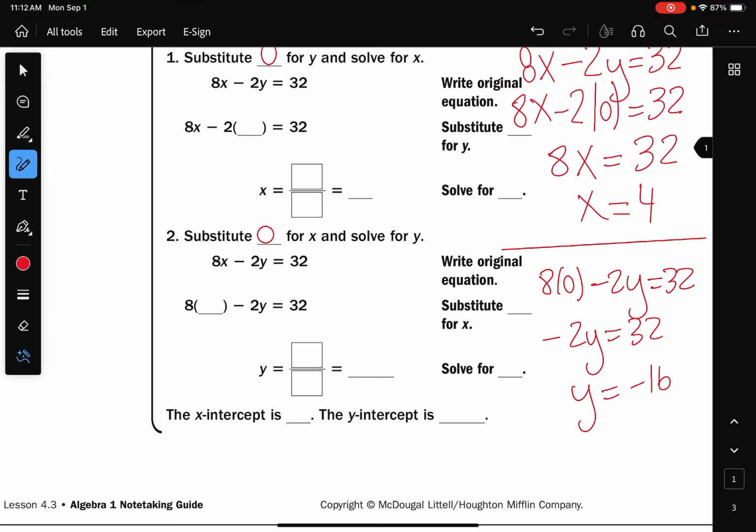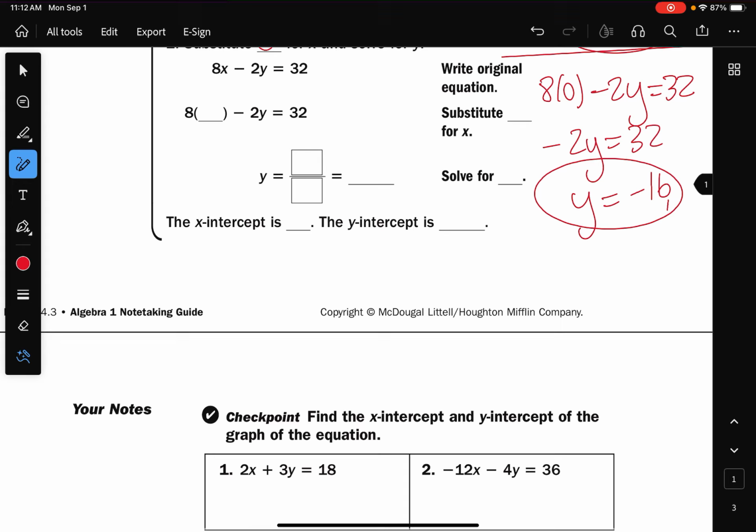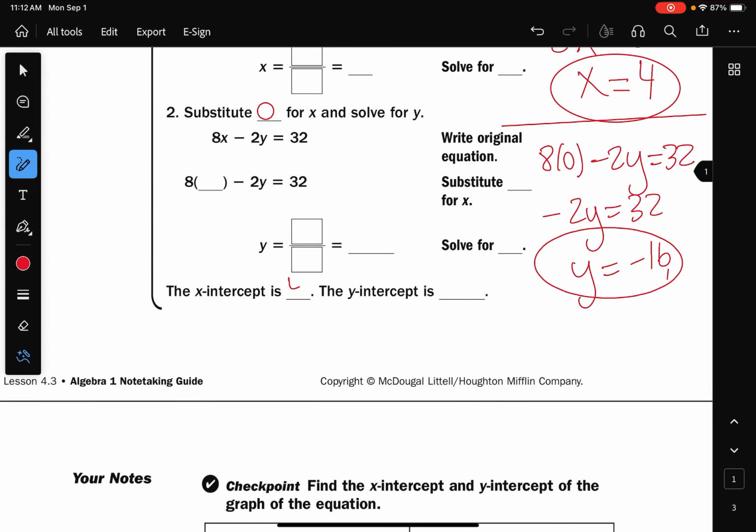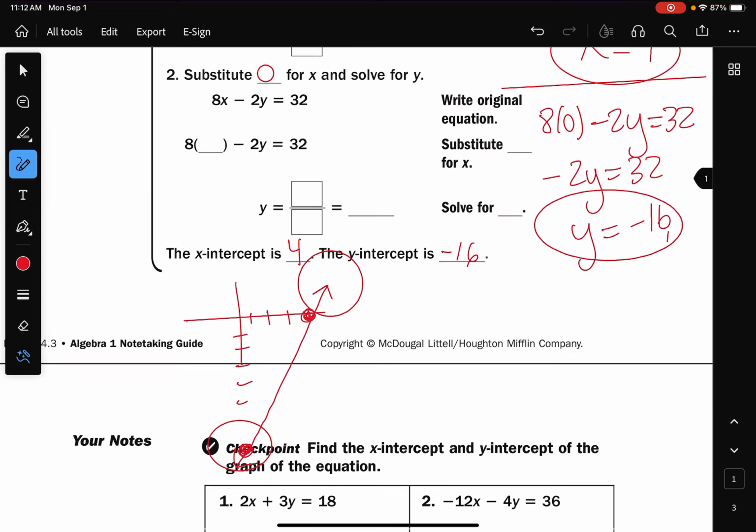We have our x-intercept with an x equals, and we have our y-intercept with a y equals. So the x-intercept is 4. That's where it's going to cross the x-axis at 4. Our y-intercept is negative 16. That's where it's going to cross the y-axis all the way down here somewhere at negative 16. And then I would connect with arrows on both sides. This is very important and something I take off every year for. People forget those arrows on both sides. Please don't be that person.